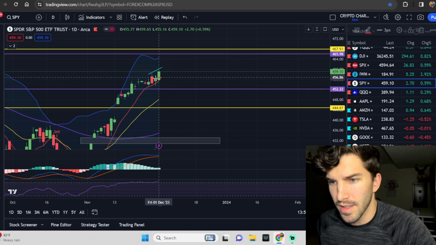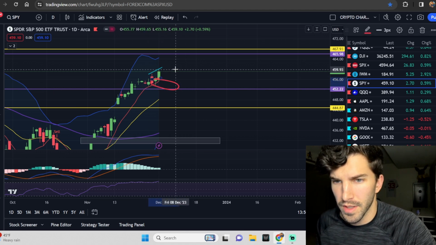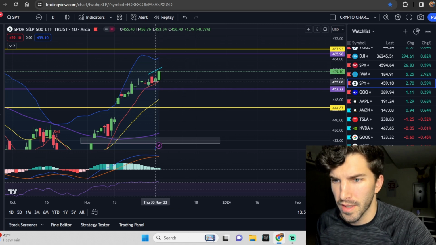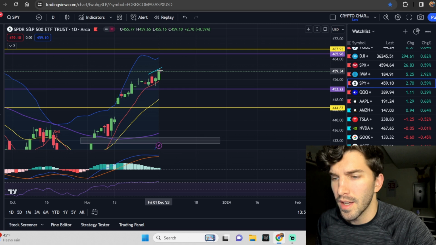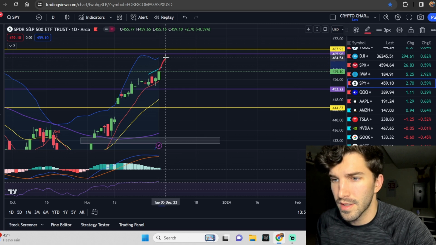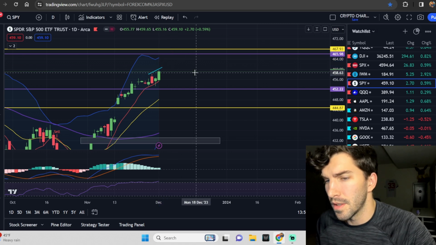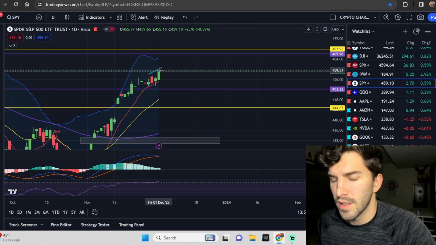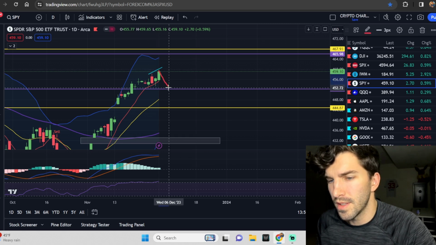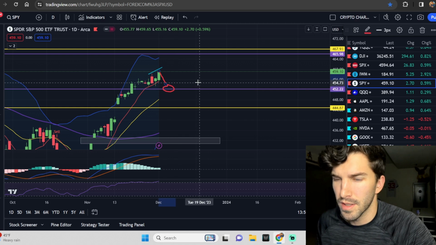Okay, the SPY is at this point using that 9-day moving average on the daily to spring higher. Okay, we're supported by that 9-day moving average at this point, and that means that we could go and test the top of this Bollinger Band again and maybe even get to that weekly or monthly expected move this week. Now, we do notice the difference between the SPY and the Qs, which is what we're going to talk about later. And so we also need to pay attention to the downside of this range.